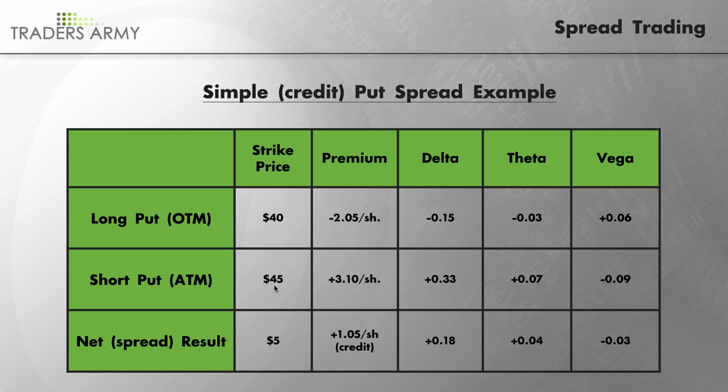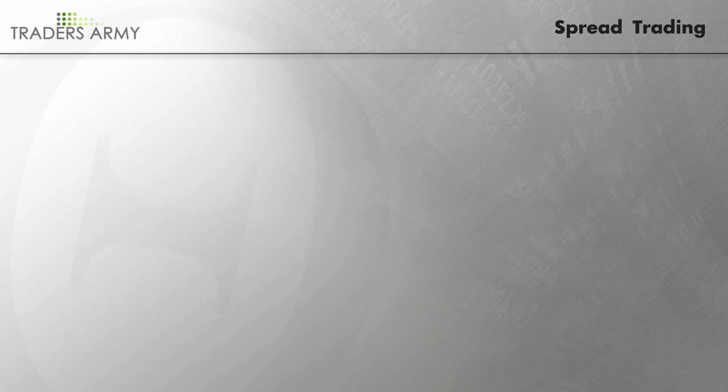I just want to show you what happens when you start to net out the result of your premium that you're paying or receiving, when you net out the spread difference, when you net out your delta, your theta, and your vega. And the spread trades really do allow us to remove a lot of the cost, remove a lot of the risk, remove a lot of what could hurt us in the trade by things working against us. And so when we can reduce our risk, increase our profit potential, increase our rate of returns, I think you'll learn to love spread trades quite a bit very, very quickly.